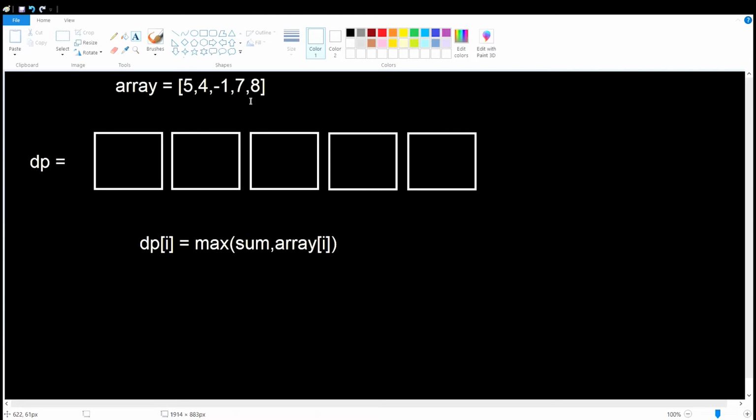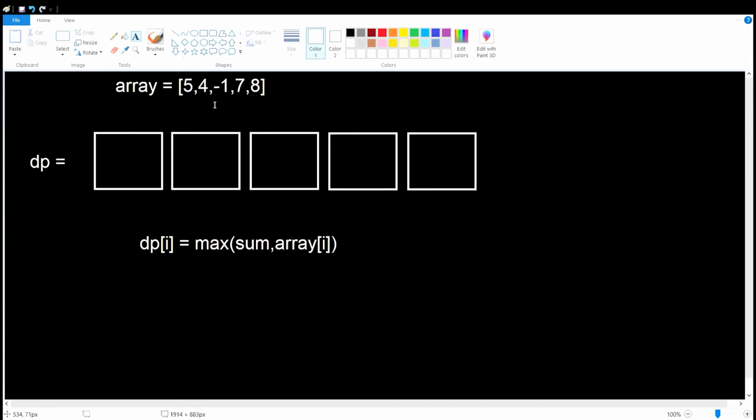So let's say this is our array. For every number in the array, we have two options. First option is to add that number to the sum. The second option is to start from 0 and consider that number as the first number, because the numbers have to be continuous. So to find the maximum sum of continuous numbers in an array, we will use a second array, and the index of each element in this array will be determined by this equation. So for every number, we'll keep finding the sum of all numbers before this, and we will see what is more, the sum or the element itself.